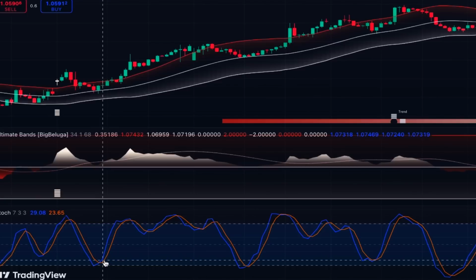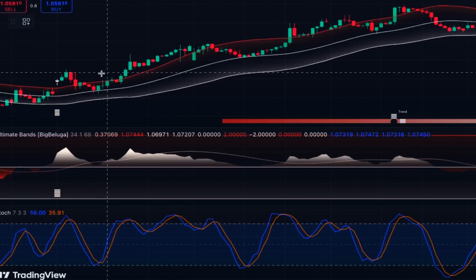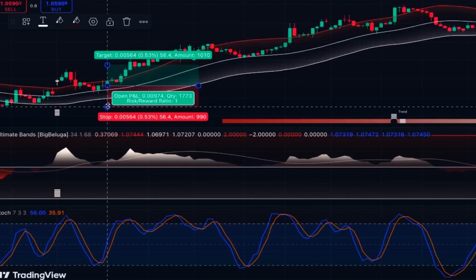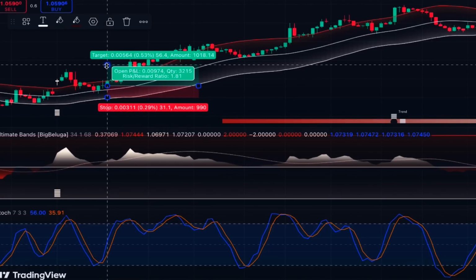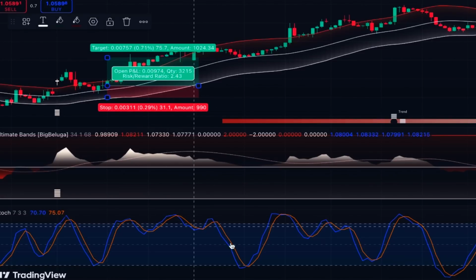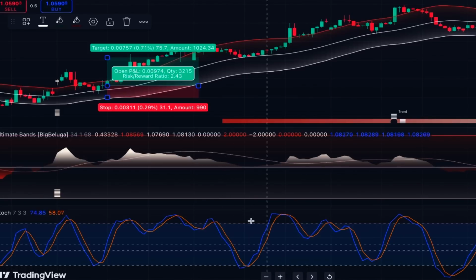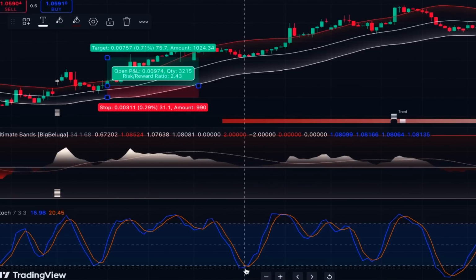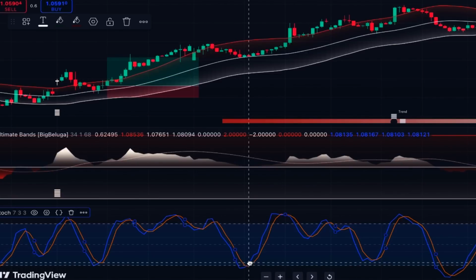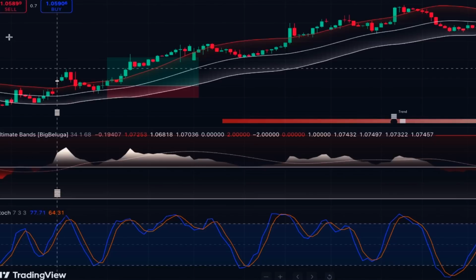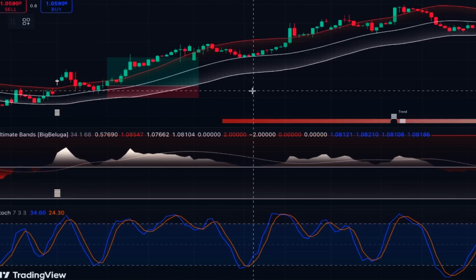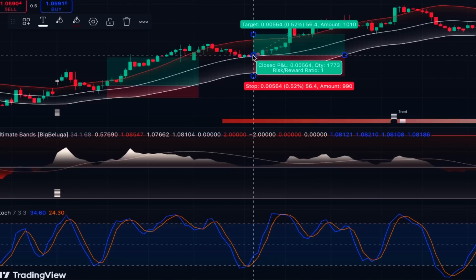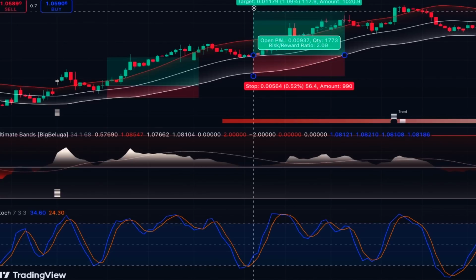So here the signal is confirmed and we could enter a long position at this point when this new candle was opened. The stop loss is below the previous swing low and the profit target is at a risk to reward ratio of 2. Again, another opportunity we have here, you can see that while the trend line is above the center line, the K% line went below 20 and then it crossed above the D% line at this point. So the buy signal is confirmed, and in practice, we could enter a long position at this point when this new candle was opened, and this is also a profitable trade as you can see.